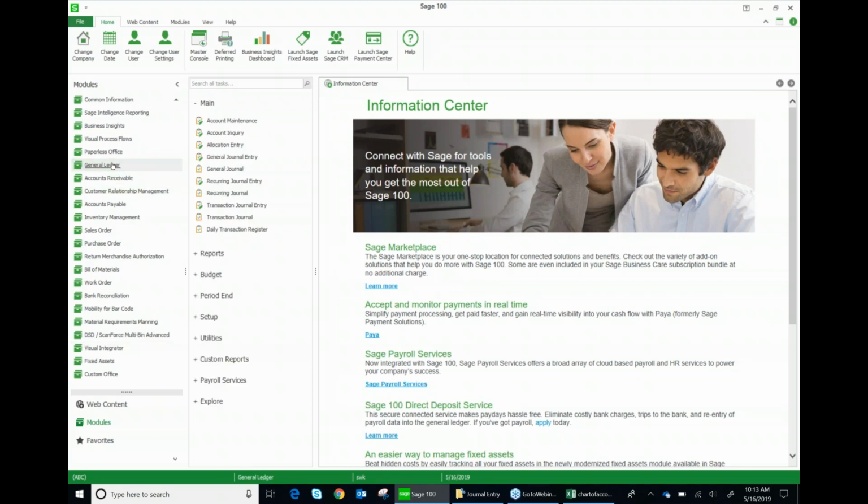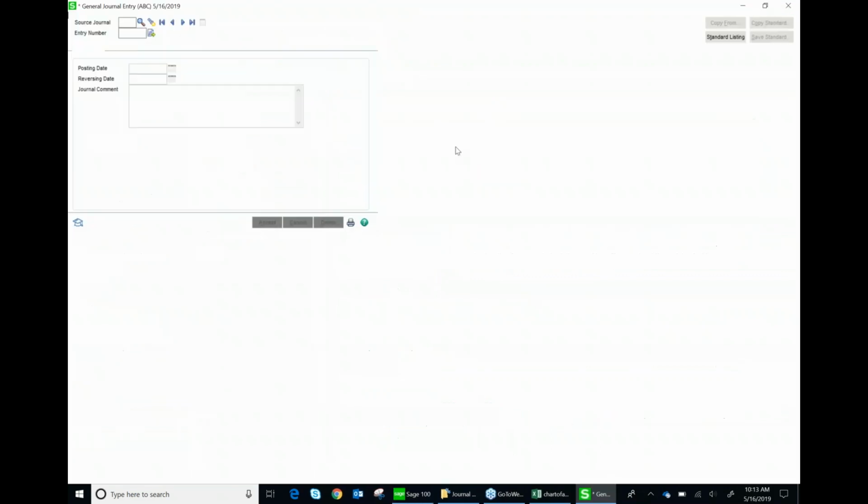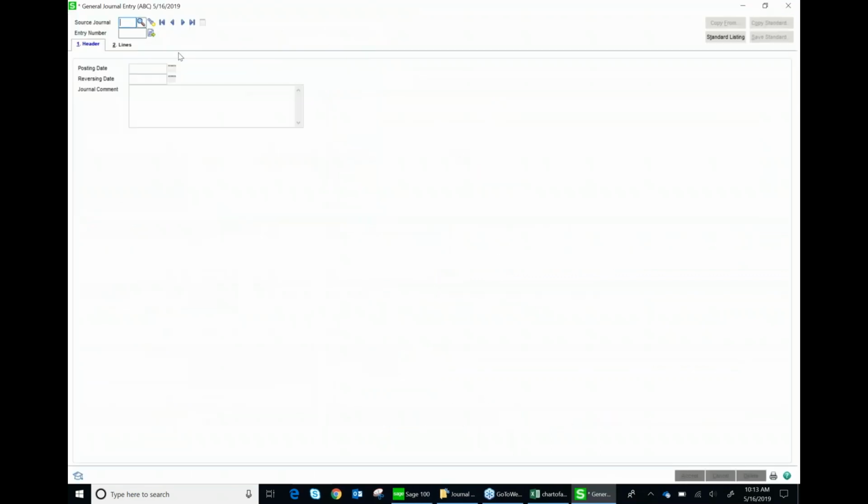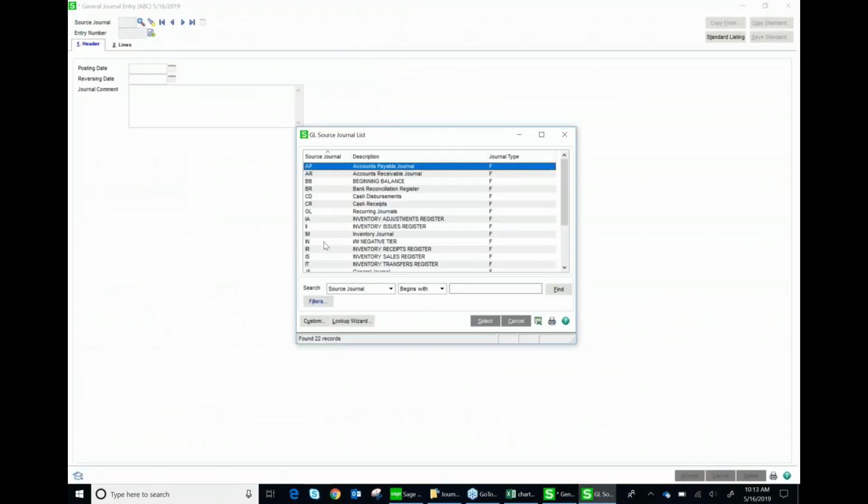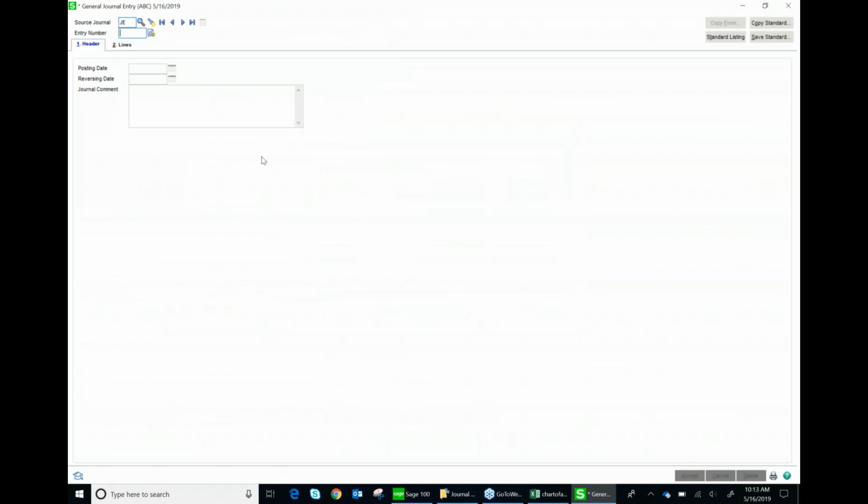So let me walk through first what a typical journal entry looks like. And I'm sure for folks living in the GL module, you're familiar with doing a journal entry. And so I'm coming in here and I'm creating an entry from scratch.